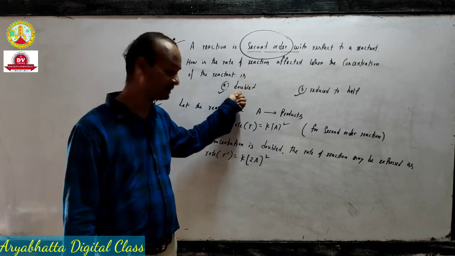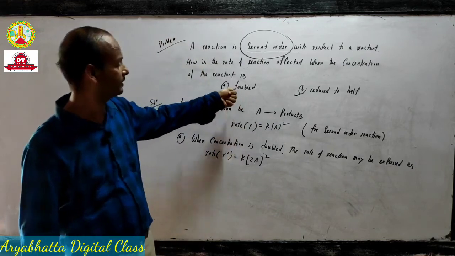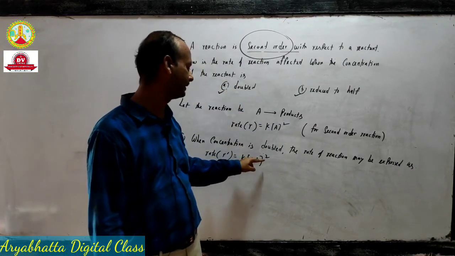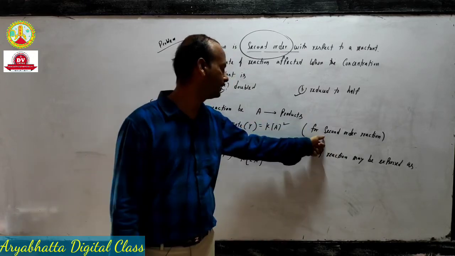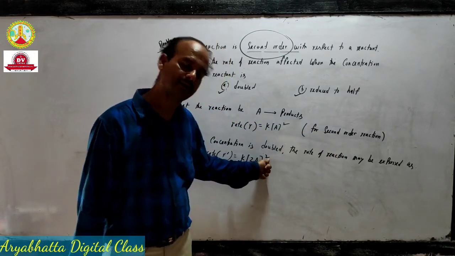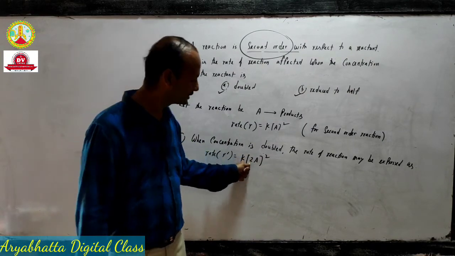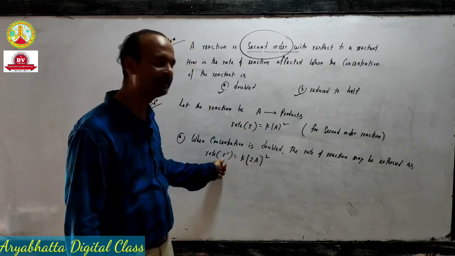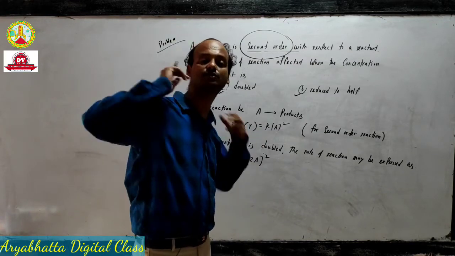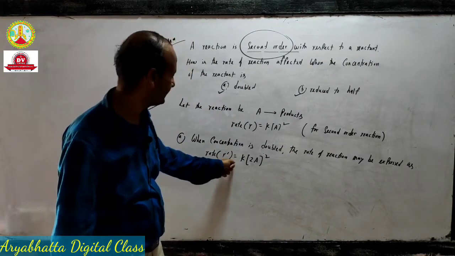तुम लोग ने concentration double कर दिया. अगर if you have triple the concentration of the reactant then यहाँ पर 3 लिख देना. But this 2 remains here because the reaction is second order. ये 2 तो तुमको second order के लिए यहाँ पर लिखना पड़ेगा. और concentration जितना किया तो इतना लिखना. Double किया तो double लिखना, 3 times किया तो 3 times लिखना. When this is rate R, this is the new rate after doubling the concentration. This is R dash.